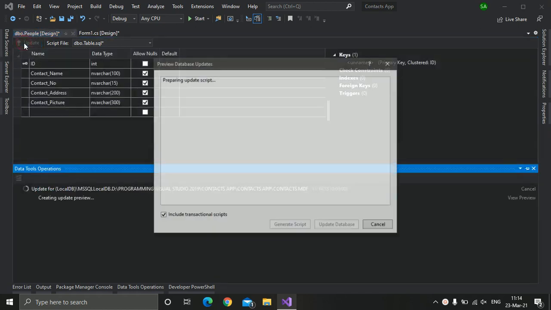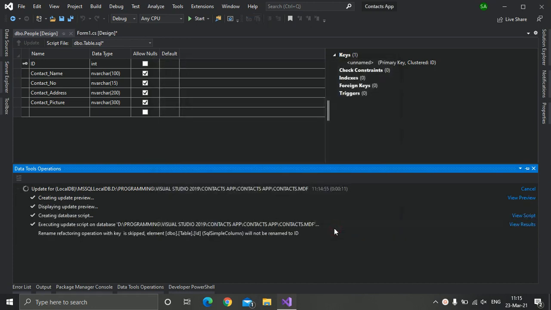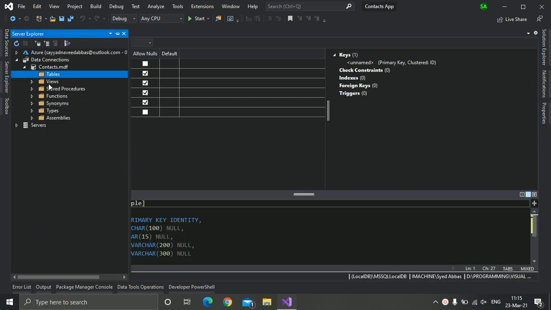Update the database. Okay, now the database table has been created. Let's see.